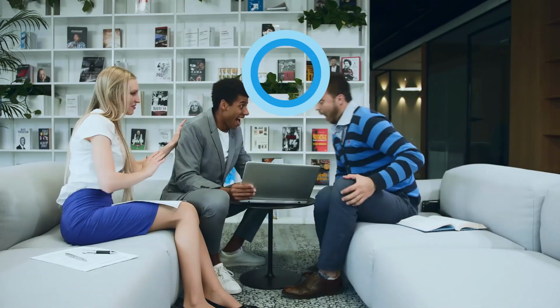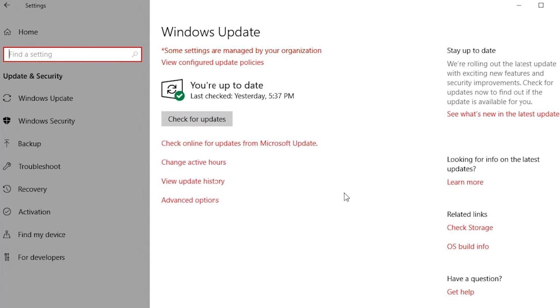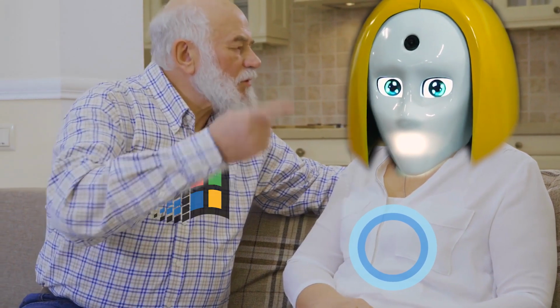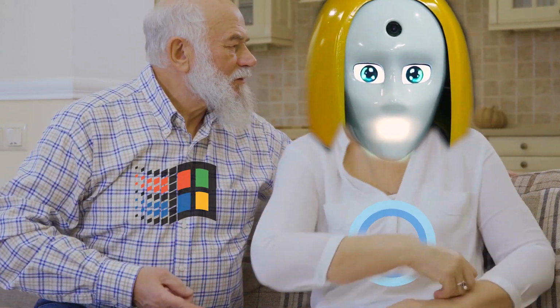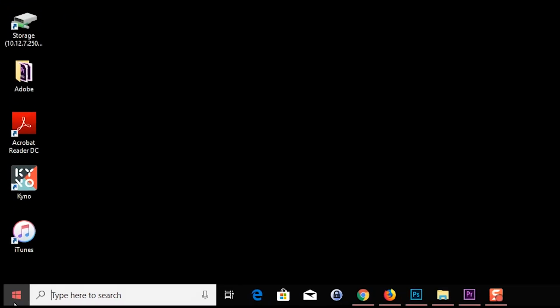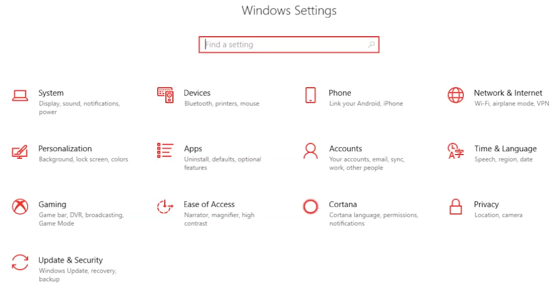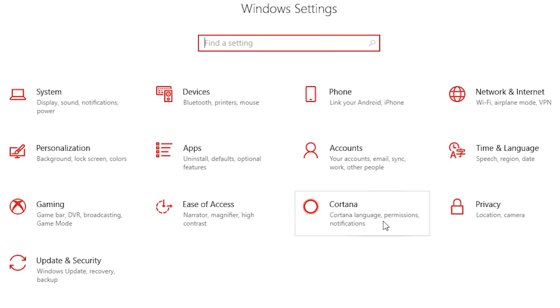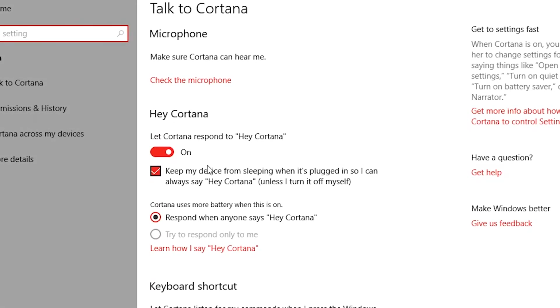Do you need me? The good news is that Windows is starting to separate Cortana from search and other functions with recent Windows 10 updates. But if you're running an older version, don't you worry. There are still other ways to break up with Cortana. All you have to do is click your start menu and then the gear symbol. That's where you'll find an option for Cortana. Once you click in, you can disable Cortana once and for all.